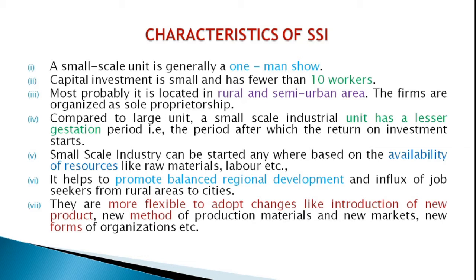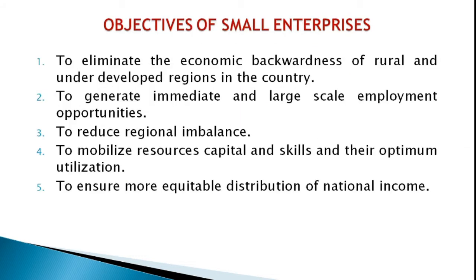Compared to a large unit, a small scale industry unit has a lesser gestation period. And the small scale industry can be started anywhere based on the availability of resources like raw material, labor, etc. It helps to promote balanced regional development and reduces the influx of job seekers from rural areas to cities. They are more flexible to adapt to changes like introduction of new product, new method of production, new material, new market and new form of organization. These are the characteristics of small scale industries.